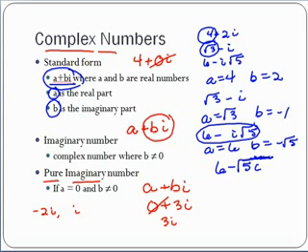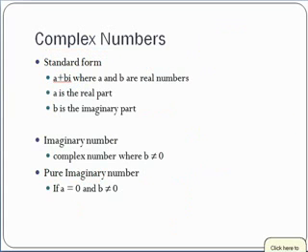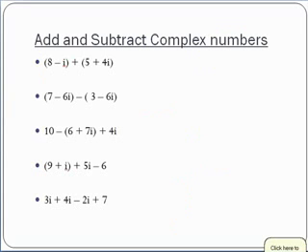Now, operations with these are really very simple, and I think you will like doing that. Let's get down to this page here. So let's start by adding and subtracting complex numbers. Well, to add or subtract them, you simply add or subtract their real and imaginary parts. So you kind of think of them as like terms here. So to add 8 minus i to 5 plus 4i, you take a look at the real parts. So the 8 and the 5, and the operation is plus. So we add 8 and 5. And then we take a look at the imaginary part. So minus i plus 4i. So that's going to give us 3i.